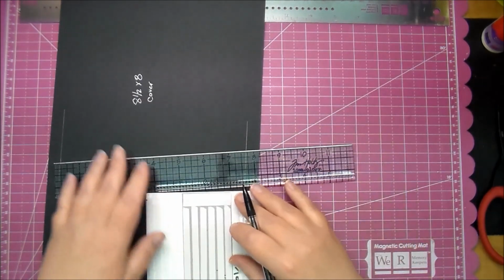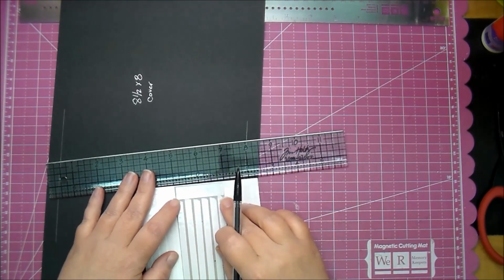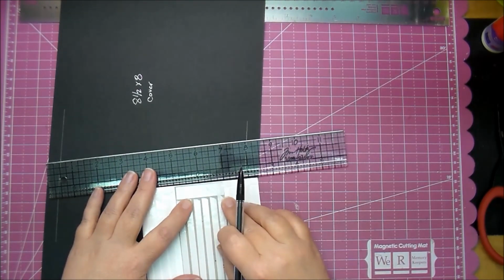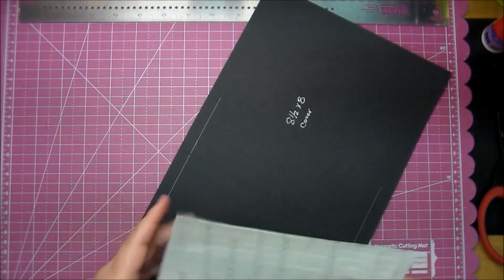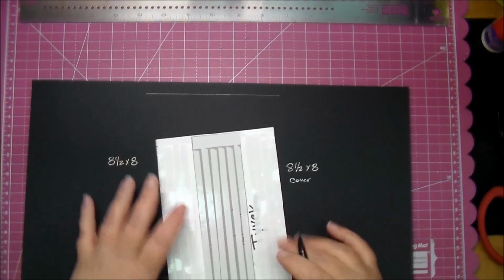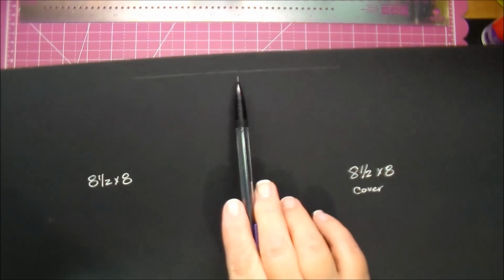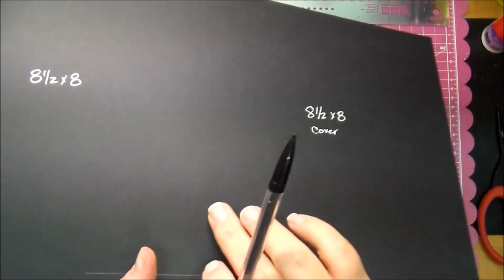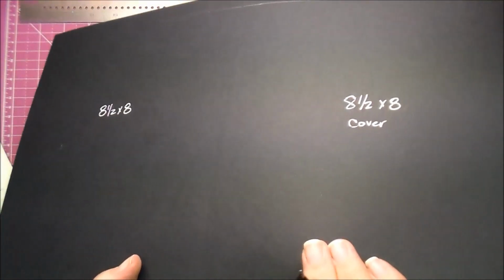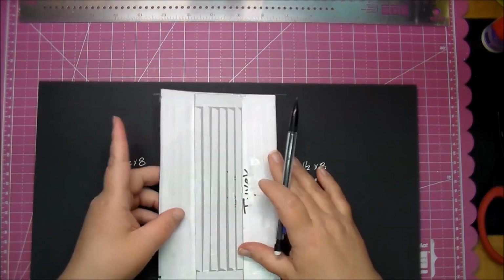Then I also like to mark the center of my spine. I have tape on it, but I'm just going to put a little indent there. Okay, so the center of my spine will match up right here in the center where my 2 pieces of papers connect. So when the book is done, this overlapping piece will be right in the center of the spine. Hopefully you can see that. So where the 2 pieces overlap, I'm going to center my spine.